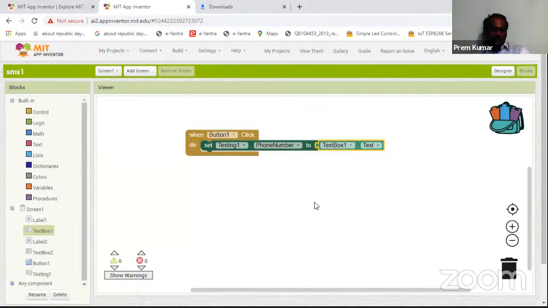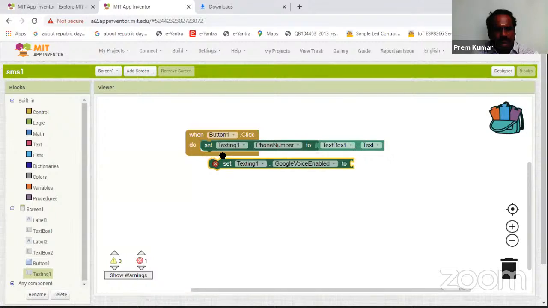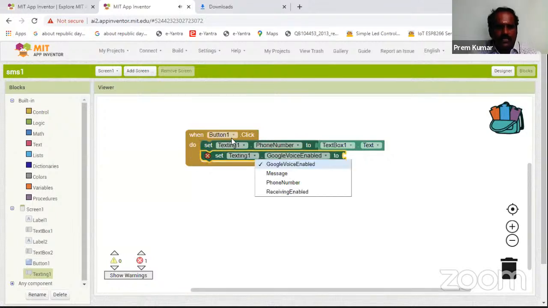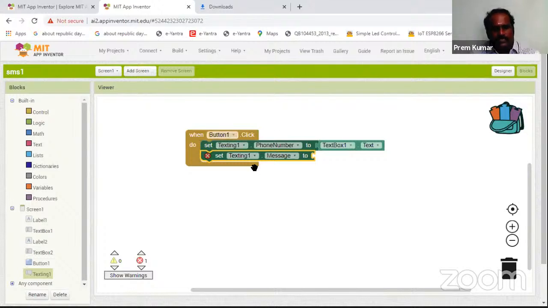Next, what do I have to do? I have to set the message, the texting message. So again, I'll be going for Texting, set Texting 1 dot Message. All of this has to be done inside, after clicking your button 1, so I am putting it under this. Which message?